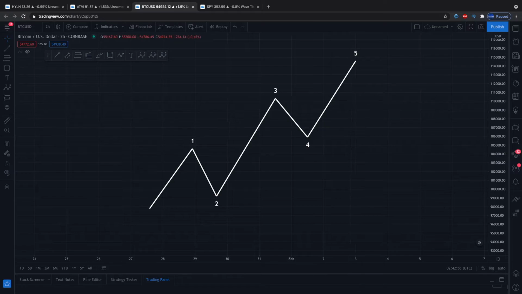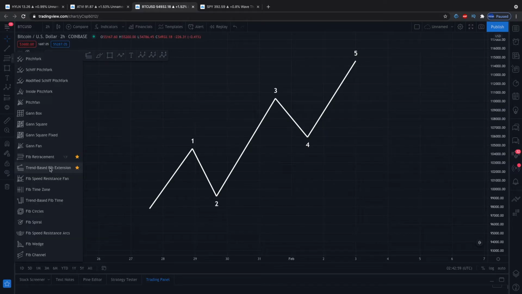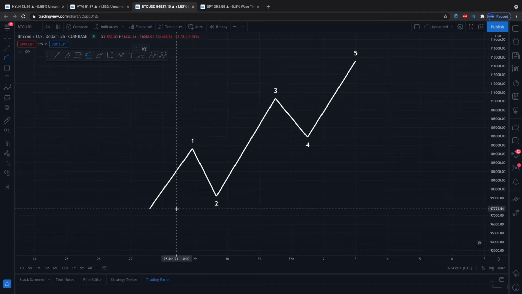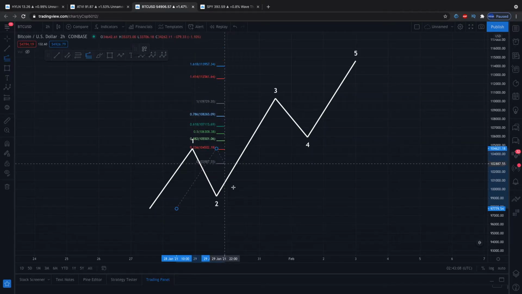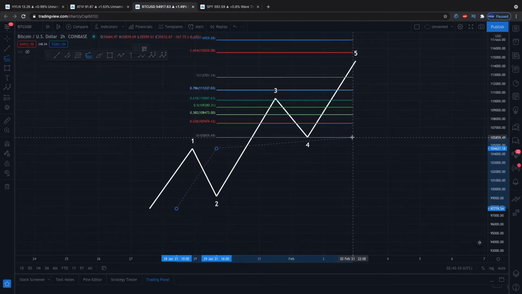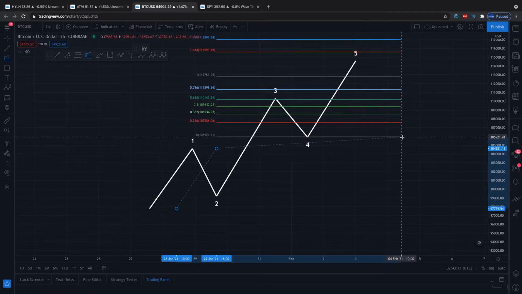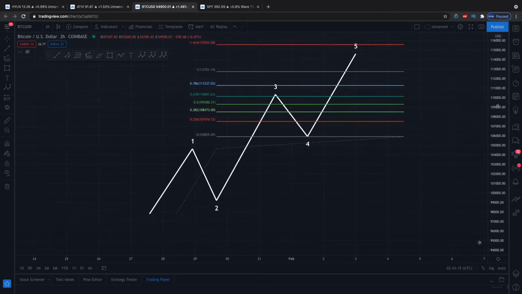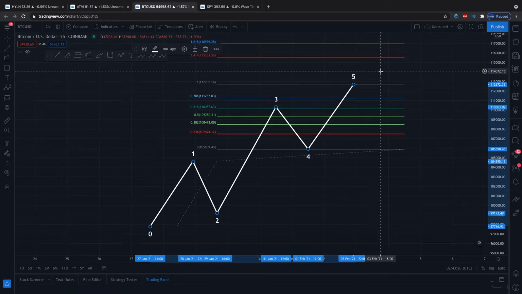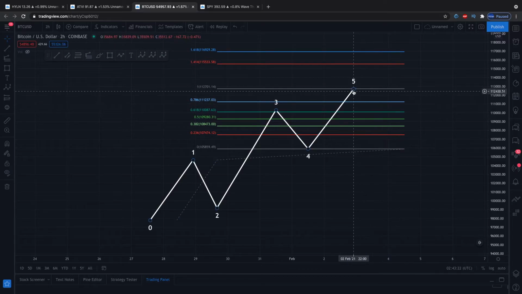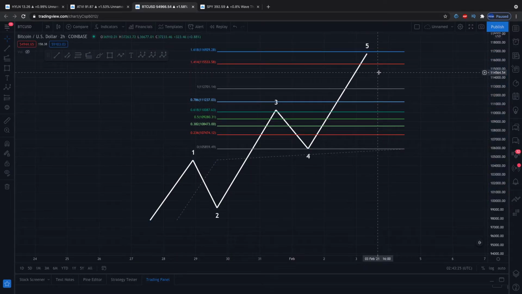To do this, we're going to go back to our trend-based Fib extension tool, and we're going to use the length of wave 1 to estimate the length of wave 5. So we click on the bottom of wave 1 to the top of wave 1, and instead of going to the bottom of wave 2, we're now going to drag it over to the bottom of wave 4. And we can see here, wave 5 typically gains equality with the length of wave 1, but in some cases it can go up to these levels, especially if the wave is extended, which I will cover in a future video if you guys want me to.